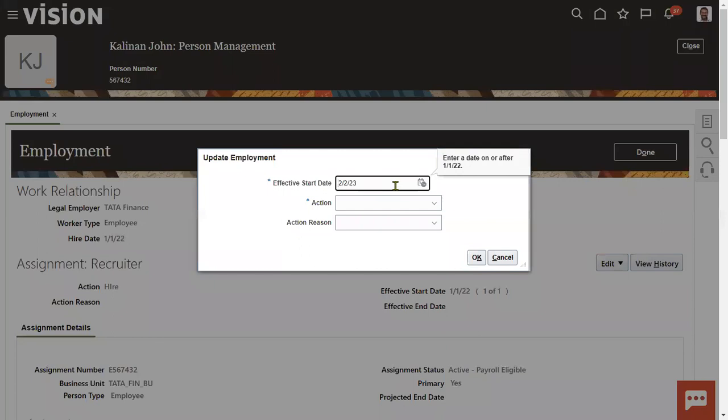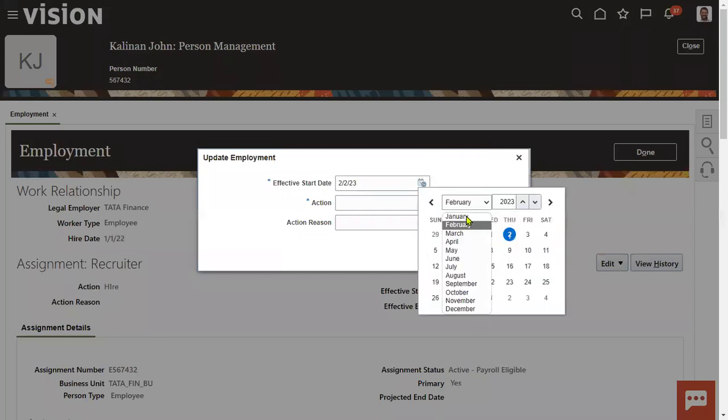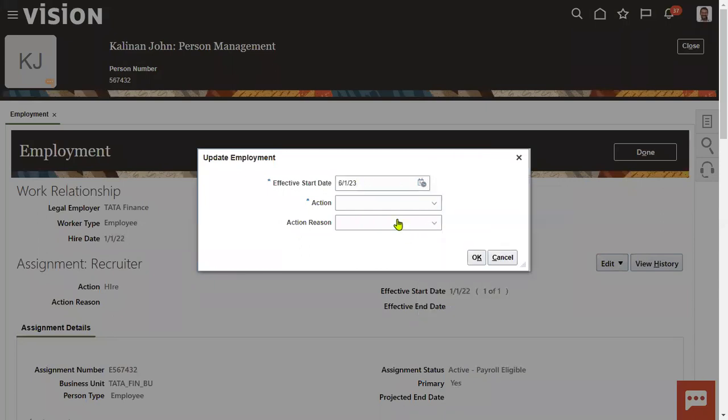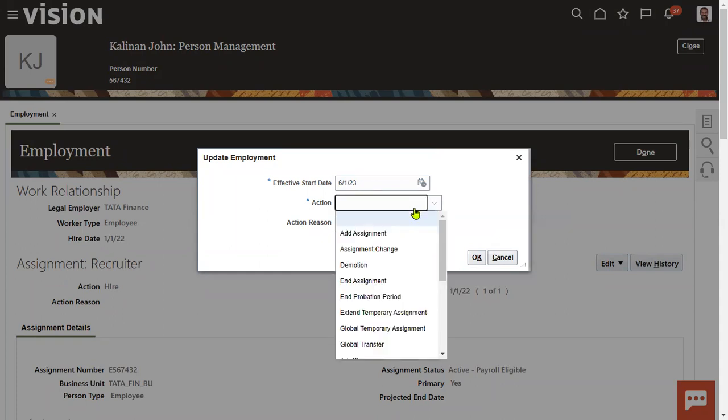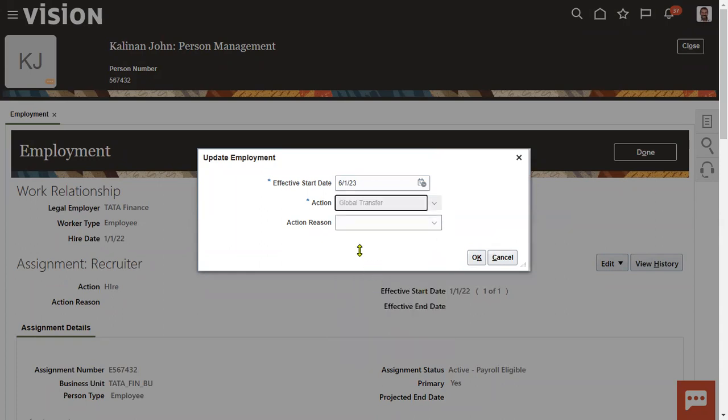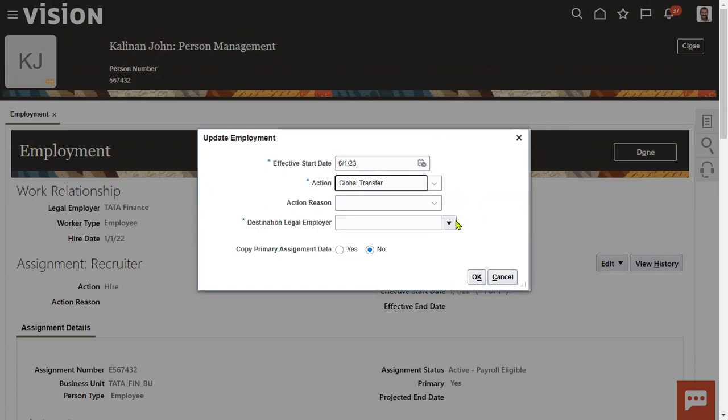Ours is different, right? United States. Someone is having the same. Let me do this global transfer. Tata Motors, yes. I just want to copy the information.